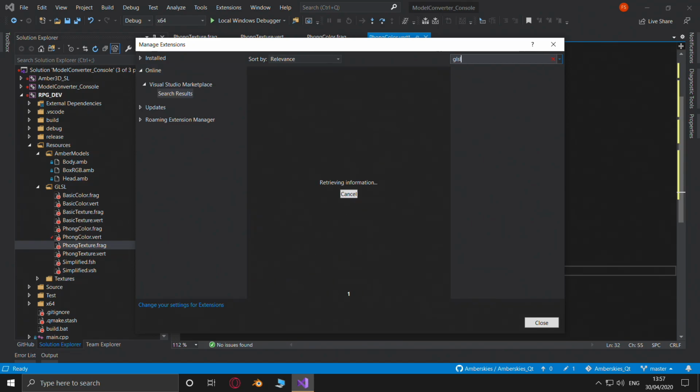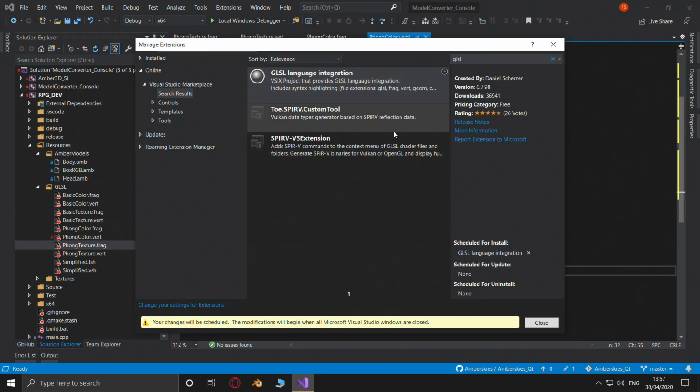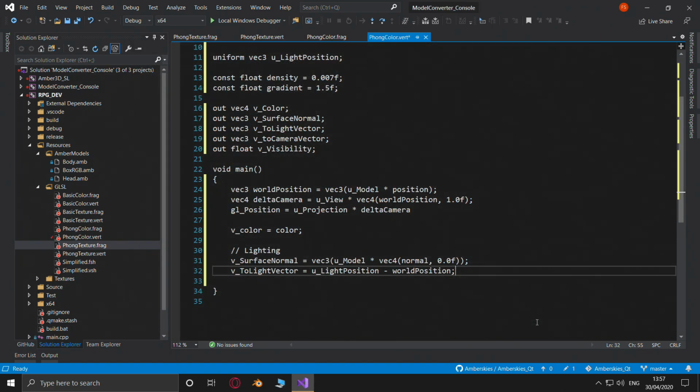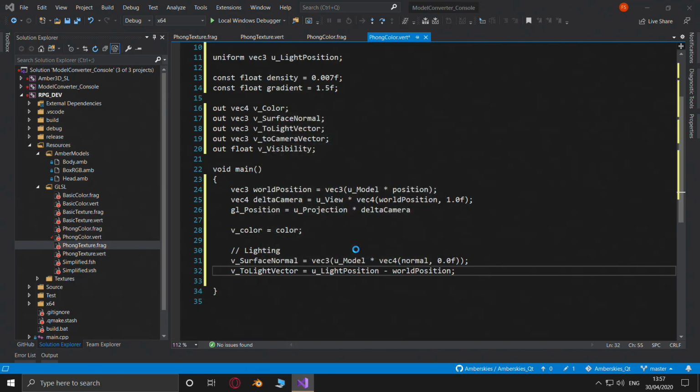GLSL. Your change will be scheduled. The modifications will begin when all Microsoft Visual Studio windows are closed. We have an interrupt to a normal procedure.